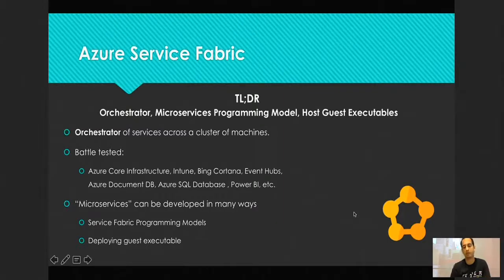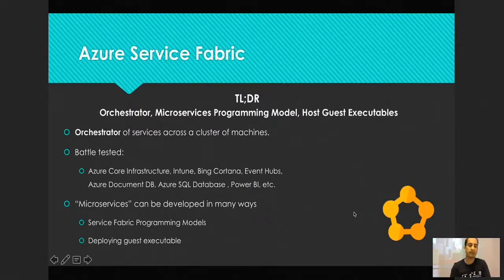Programming model here really means that you choose whether you want a stateless service or a stateful service. When we talk about the stateful service, do you want Azure Service Fabric to provide you the means to manage the state? So you use, let's say, reliable collections for managing the state. You can use the actor model, which is very popular in scenarios like IoT or connected devices because they are essentially actors interacting with each other.